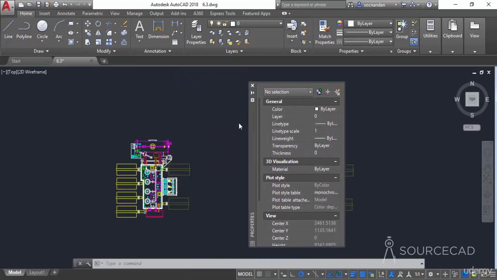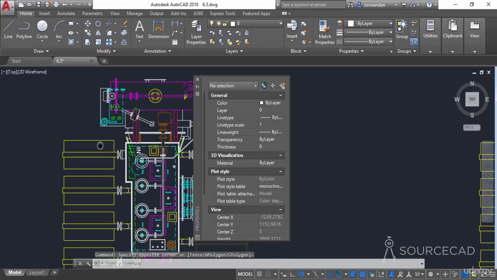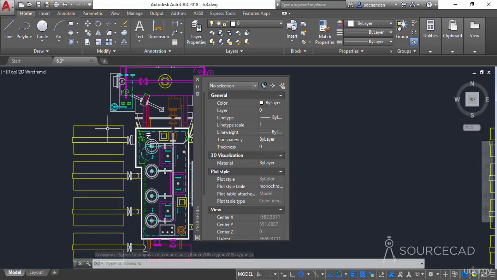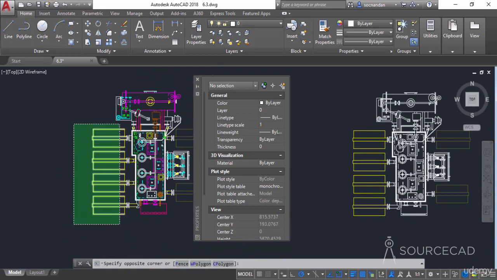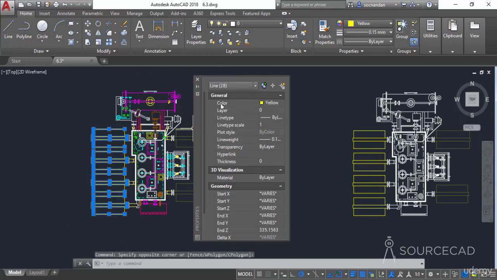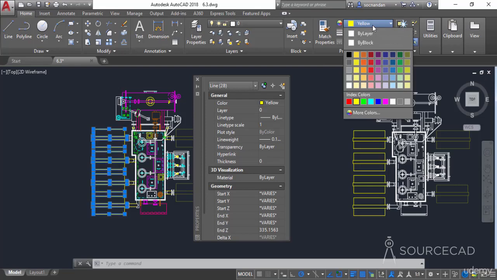Now let's look at the properties which can be seen using this property palette. In the first situation, we will have a look at this part of the drawing. Here we have applied the yellow color. So let's select these lines. Okay. Now let's look at the property palette. We can see that the color has been applied as yellow, and here using this property panel we have applied the yellow color. So that's the same property.